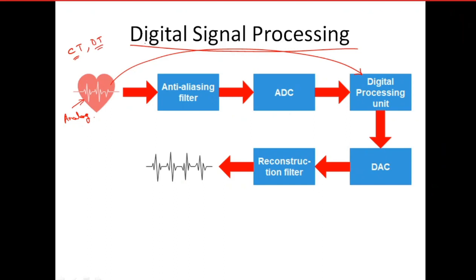Now, to convert this continuous time signal to the discrete time signals, we had discussed in our last class that we need an analog to digital converter. So what it does, the analog to digital converter converts the analog signal into discrete time signals. I'm not going into the mechanics of how continuous time signals are being converted into discrete time signals. So the main funda is the analog signal is first converted into a digital signal, and then that digital signal is put into the digital processing unit for processing.